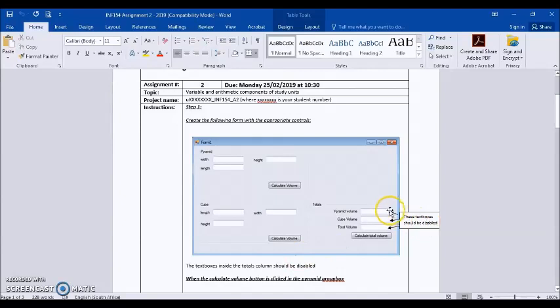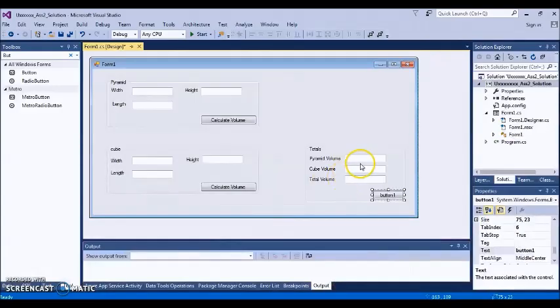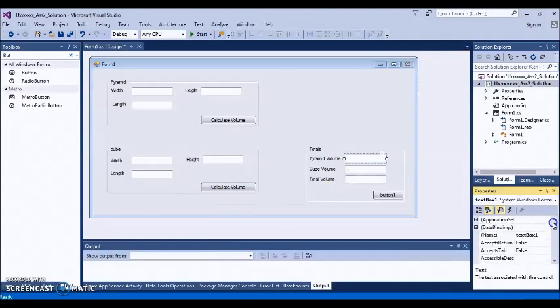Take note of something, these text boxes need to be disabled. So when I'm setting the properties, that's what I'm going to do. So first I'm going to change the name to txt pyramid volume. And then I'm going to set the enabled property to false. Do the same thing for the cube. Set the enabled to false and change the name to txt cube volume.